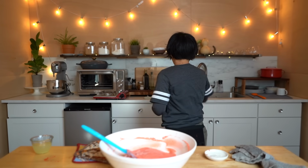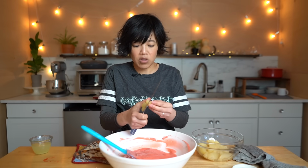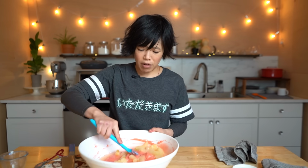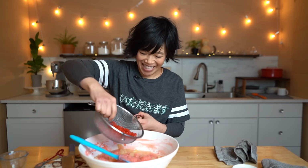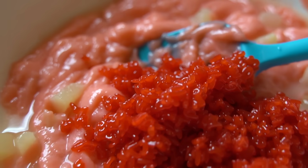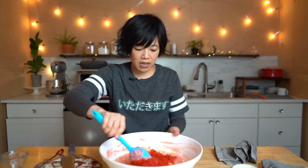Now we're going to add our pears that we saved from earlier. This is supposed to be chopped pears, but I couldn't find chopped pears, so I have sliced. 1/2 cup of canned pineapple juice. Whoop. Seems kind of watery, but that's what the recipe says. And our syrup cooked Red Hot alphabet pasta. In it goes. Take a look at that. I'm going to mix this all together.